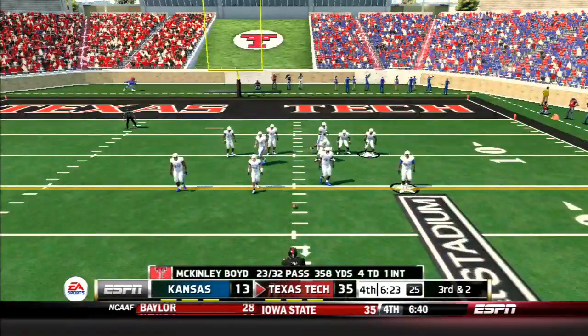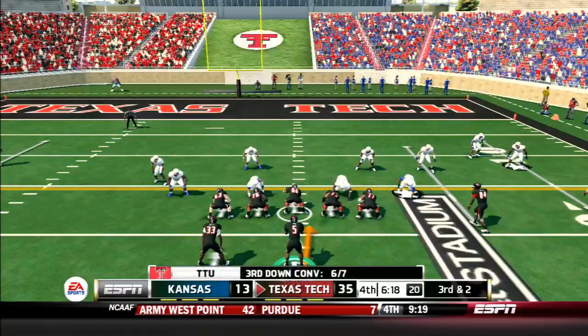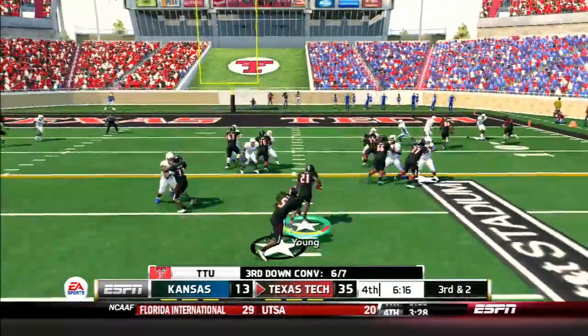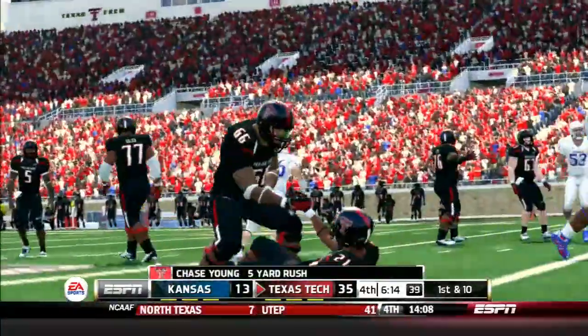It's 3rd down, and they're about 2 yards shy of the sticks. Let's go. Check 59. Mike is 59. Nice run, and he's brought down.